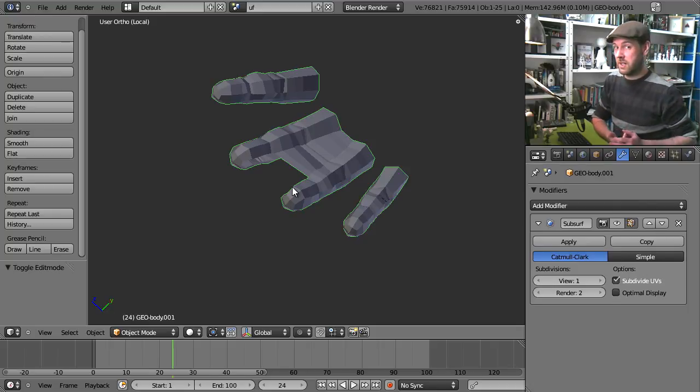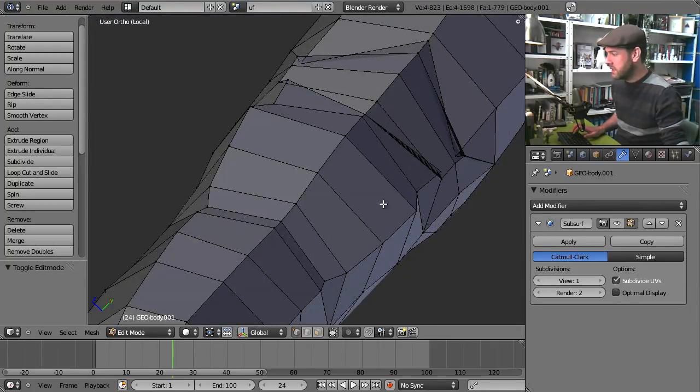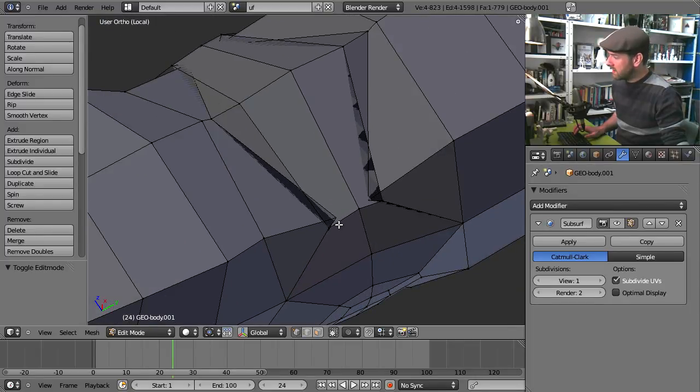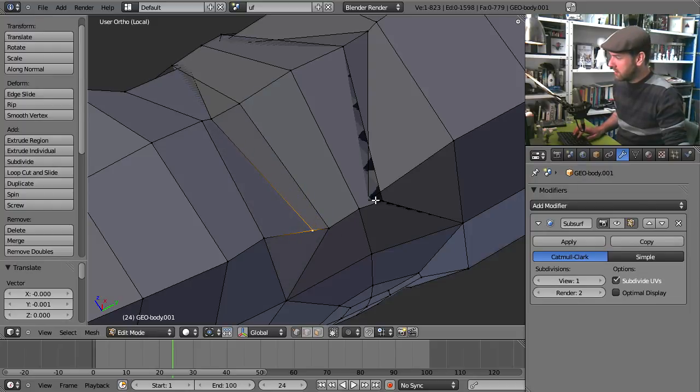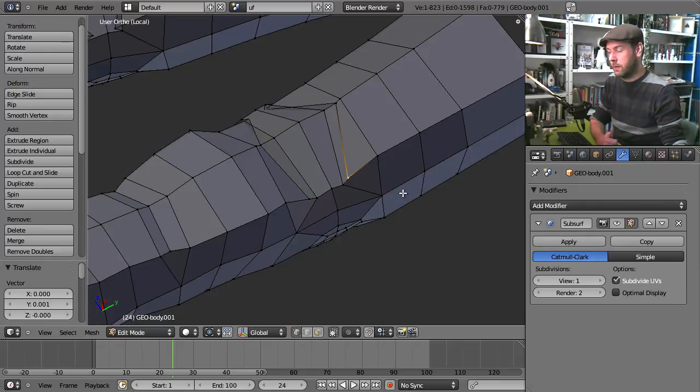Because one of the problems is, especially if you use a commercial service, any one of these little tiny issues, so even this on this finger, that these 2 points are not aligned nicely, that this one is just, oh, I didn't want to hide it, I want to move it, I should be on that side. That can mean that the commercial service sends it back to you and says, hey, this isn't printable, you have to fix your model. And usually they don't go into your model and tell you exactly what all the mistakes are, because then they could just be fixing it. They just give it back to you and say, hey, there are errors.